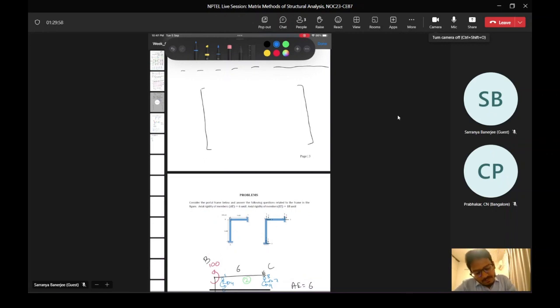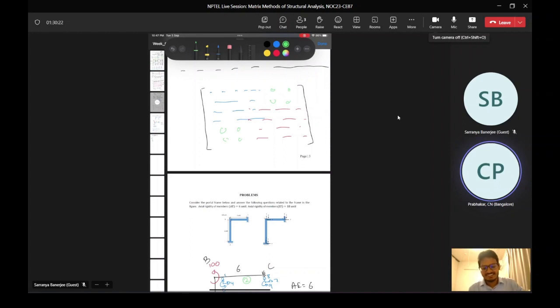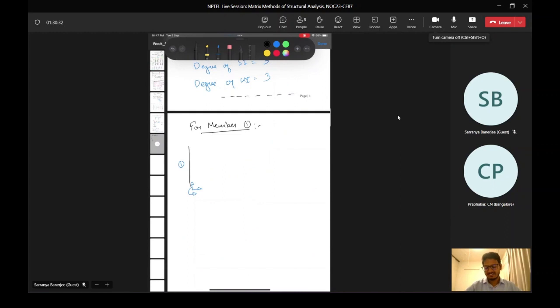So when you are assembling the global stiffness matrix, you just write your first stiffness matrix here, and then you write your second stiffness matrix here. Then you put everything else as 0. You don't need to bother about anything else. Assembling the global stiffness matrix becomes very, very easy. I can write the top diagonal on that side, and on this side write the rest as 0. Assembling becomes very simple in this case.